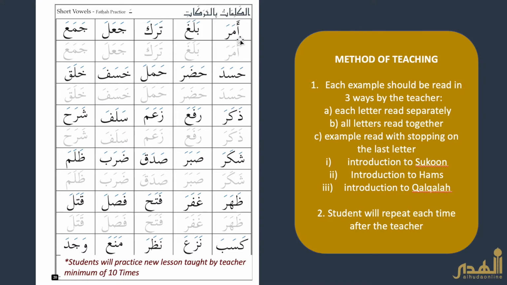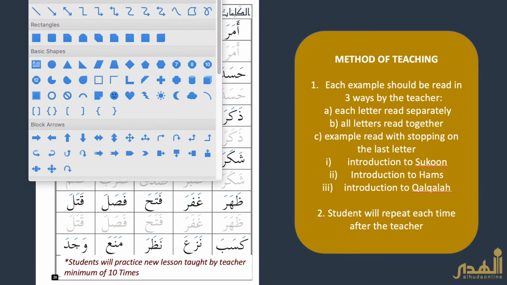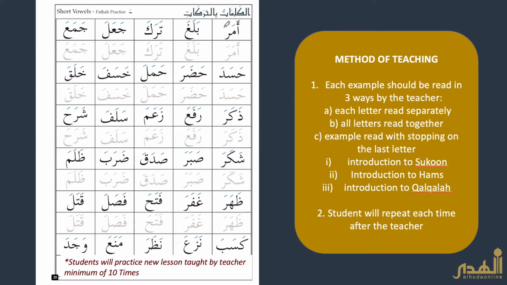Amara. Then we have the third way of reading. Now in the third way of reading, you will put a sukoon on the ra, and then you will introduce that. We're now stopping on the ra, and we can't just stop on the ra just like you're reading it as is. No, it has to be, sorry, I'm trying to make it into a sukoon here.